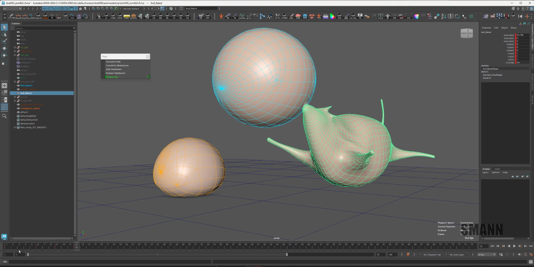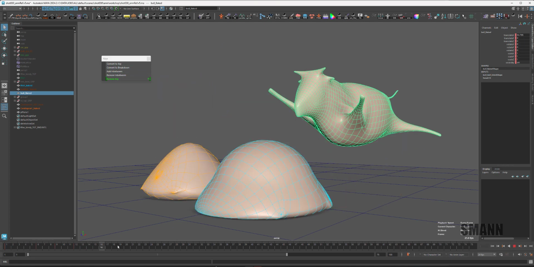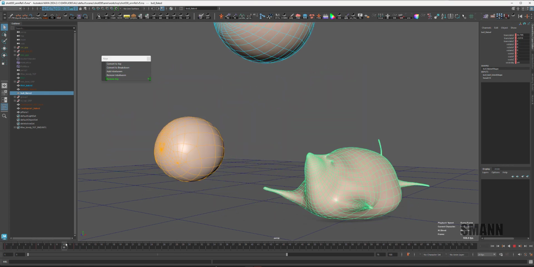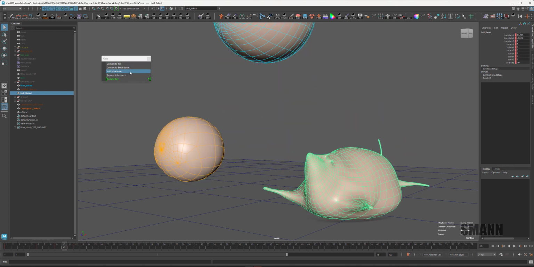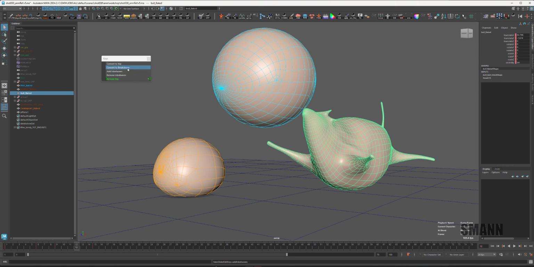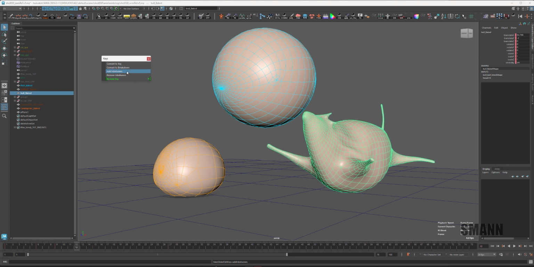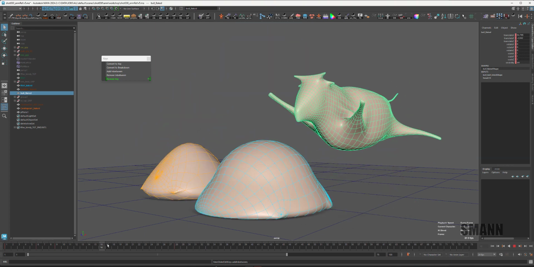So I'll just take my cow here, and if you haven't used the add in between, remove in between, it's really, really handy. I use it all the time. Here, I have this bounce up that he's doing, and let's just say I want to make that last a little bit longer. I can just say add in between, and this is just on the translations, not on his deformation. It's going to make it take a little bit longer. So I can move it out way too far, and you see a little bit of change there. Now it's going to take a lot longer before he hits the ground.